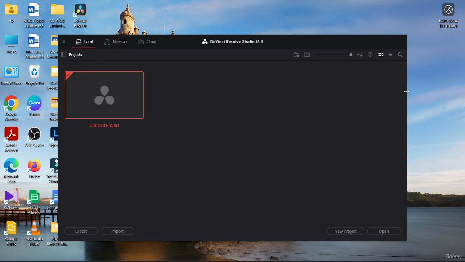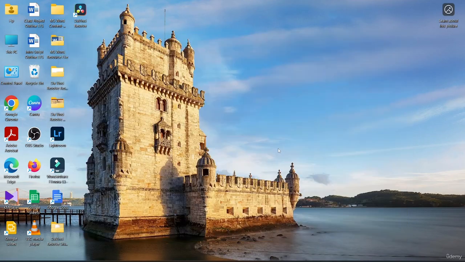So first things first, I will create a new project. So for that, if I just click here once, and let's say I click on new project, they'll ask me what I want to name this one. So let's say I will name this one as creating a project. Okay, so let's come here. Let's name this one as creating a project, and I will just click on create.